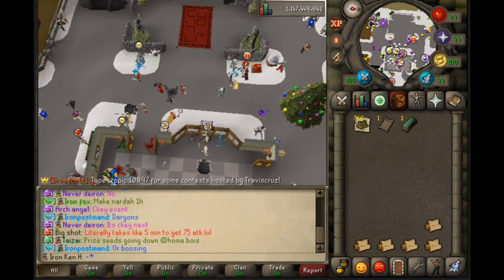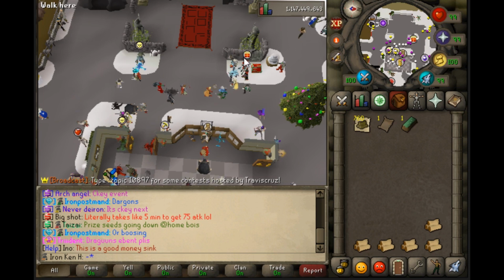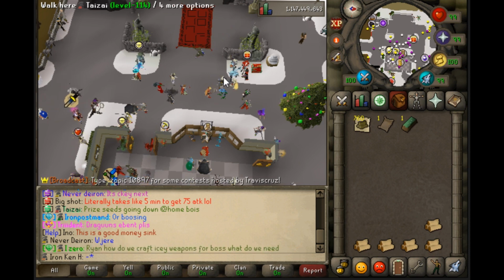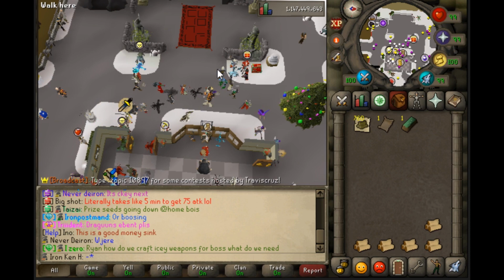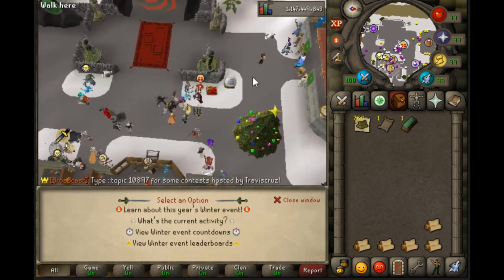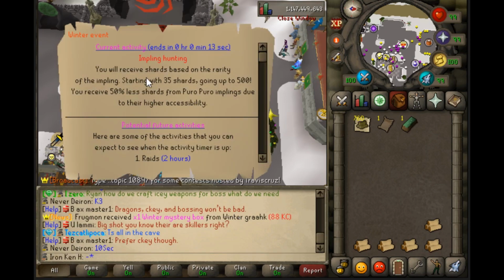Today, of course, we are talking about the Winter 2019 event, which is running until February 1st, so we have about a month and a half to do this event. So, of course, first of all, we have an NPC who will tell us about the various activities. What is the current activity? Impling hunting, and it's about to change.